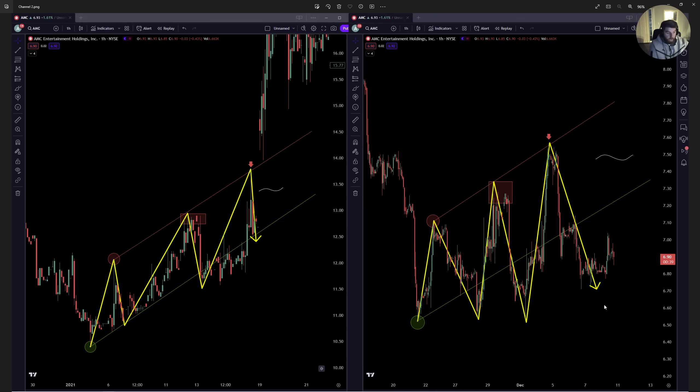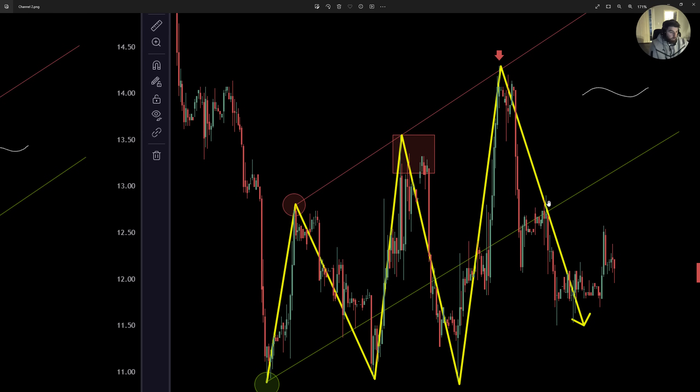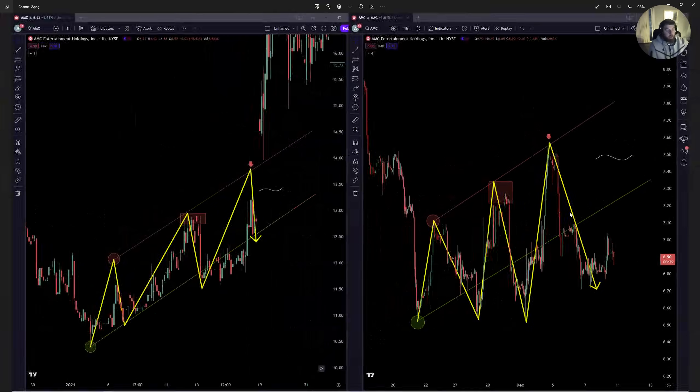And then January 15th, end of day — the V — which is where we are. I've mentioned multiple times this is an inverse head and shoulders. This looks like it's forming here: left shoulder, the head, and now the right shoulder is forming. You gap up from that above the channel — that is your macro break on AMC — and from there price action starts to get more volatile. Then you break the macro resistance trend and it's a straight line to your squeeze from there.